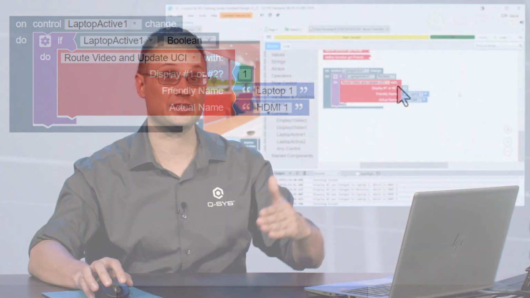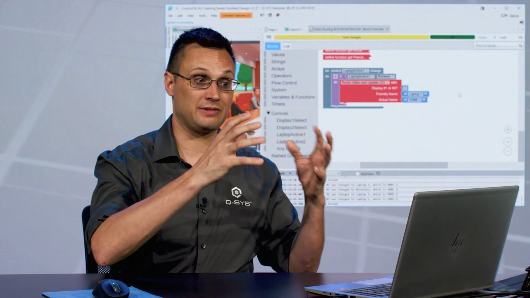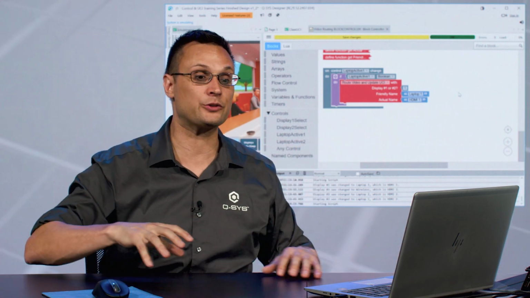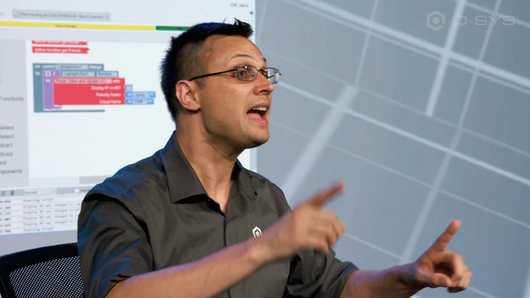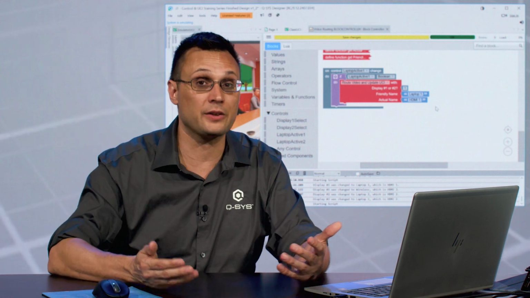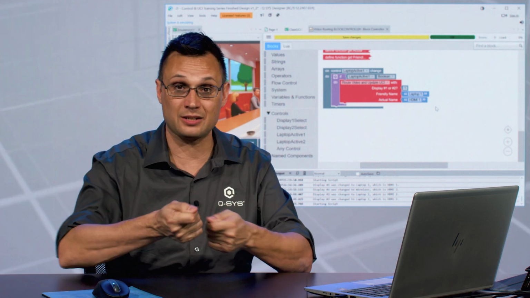And as we go down this path, if I'm going to use laptop 1 or HDMI 1 potentially multiple times later on, I'm really introducing a lot of points of possibility where I could get something wrong. And even more importantly, we're really hard coding the idea that no matter what, laptop 1 will always be on HDMI 1.